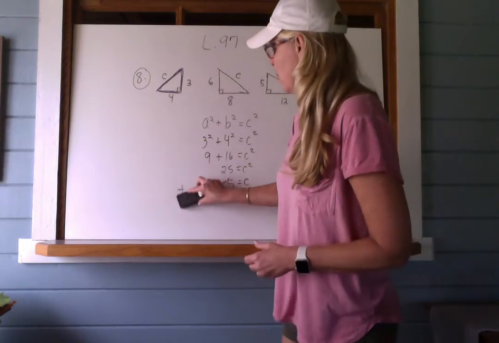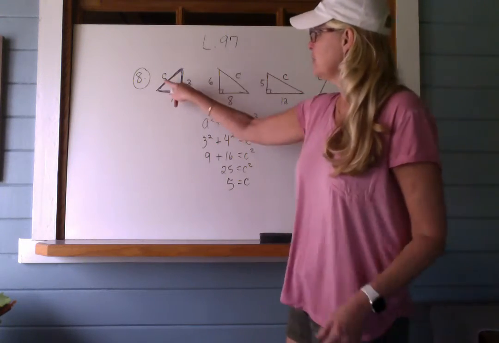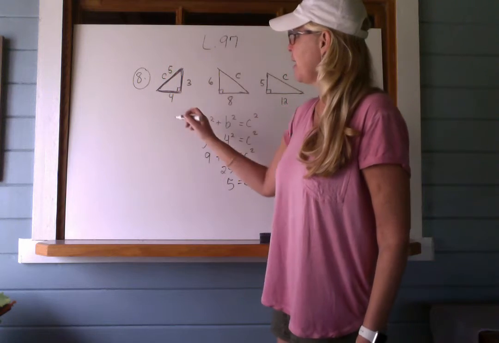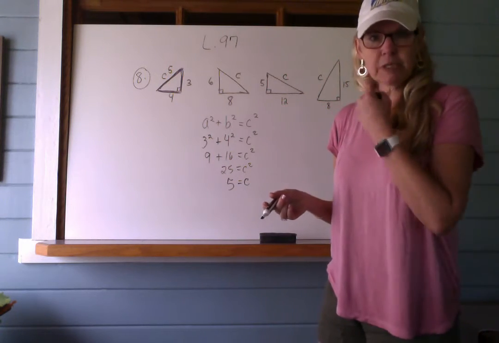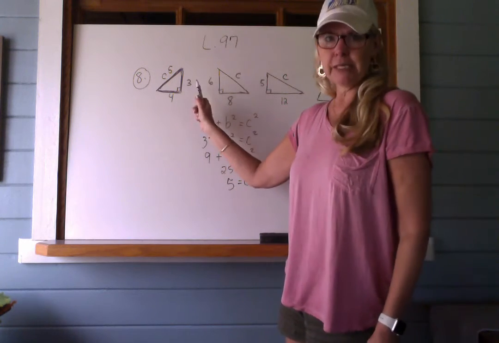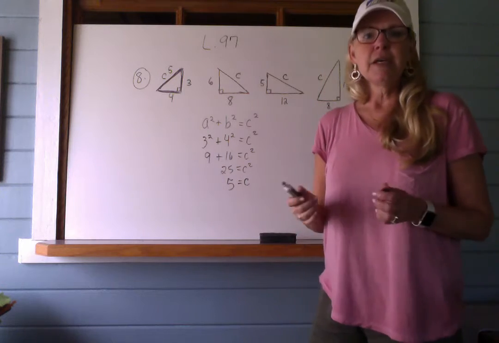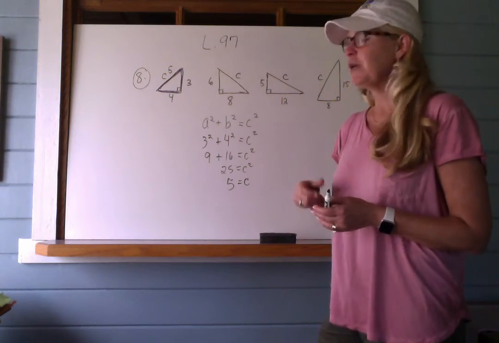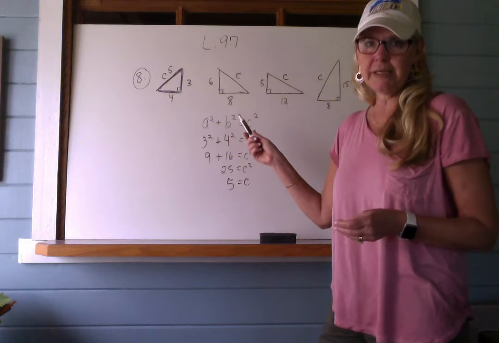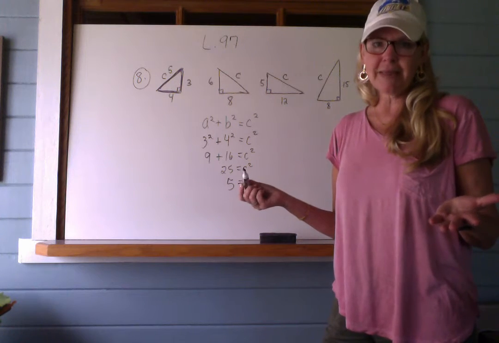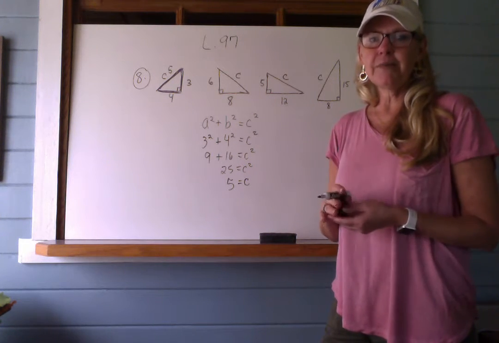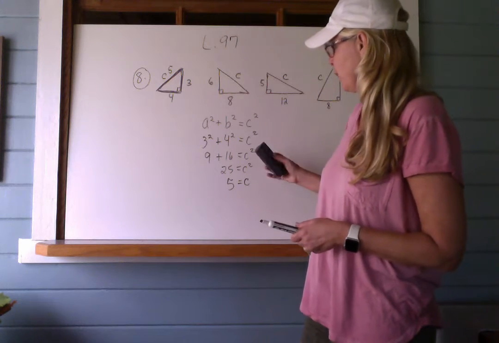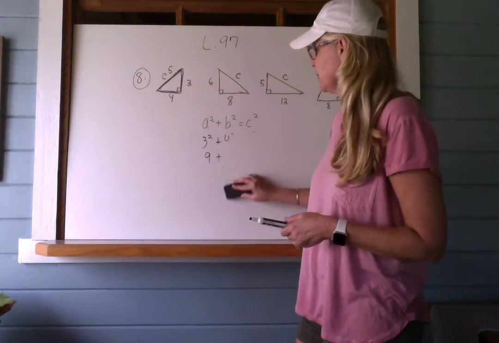All right, so we know that C, or that hypotenuse right here, was 5. Now, some of you are saying to yourself, well, Ms. Huff, that's pretty obvious. It's a 3, 4, 5. Yes, some of these are easy like this, and you can memorize them. Even the second one's an easy one. But they're not always going to be like that. I know in MathCounts we had a time where we had to try to memorize some of those.